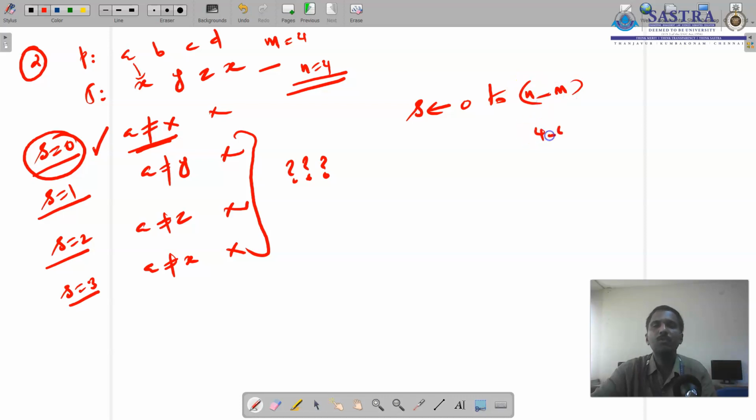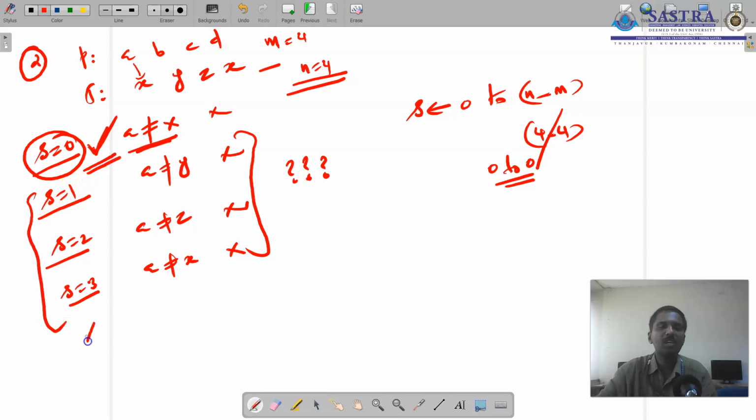N is 4, 4 minus 4, 0. So 0 to 0. Only this 0th shift is valid. These remaining shifts are invalid. They should not be performed because we should not have enough number of characters in the text array for the comparison. So terminate the process when shift reaches a value n minus m.